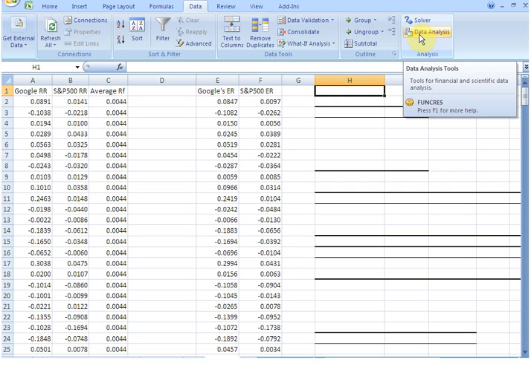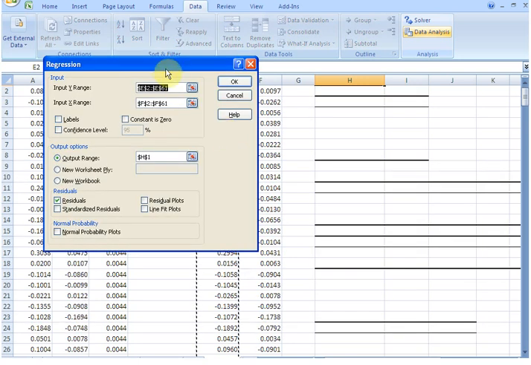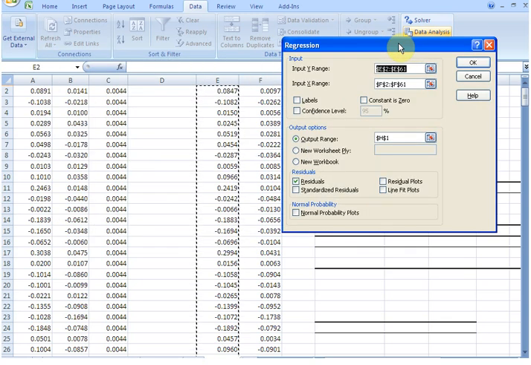So once this item is active here, we could select this, and then from this dialog box we could select regression, and Excel is going to ask us to provide our Y range of series and the X range of series. What is supposed to be our Y range of series? What is the dependent variable?